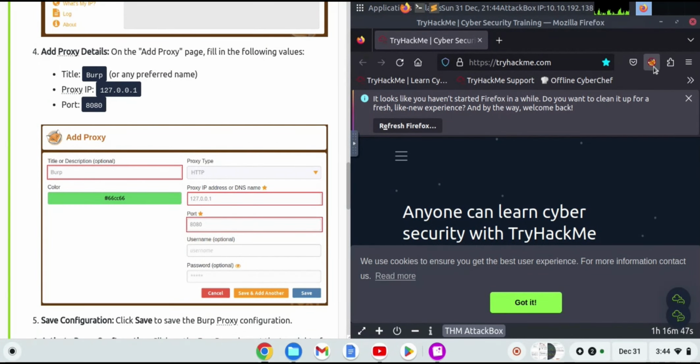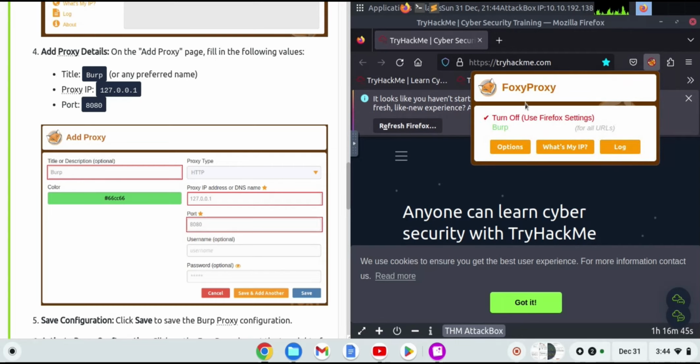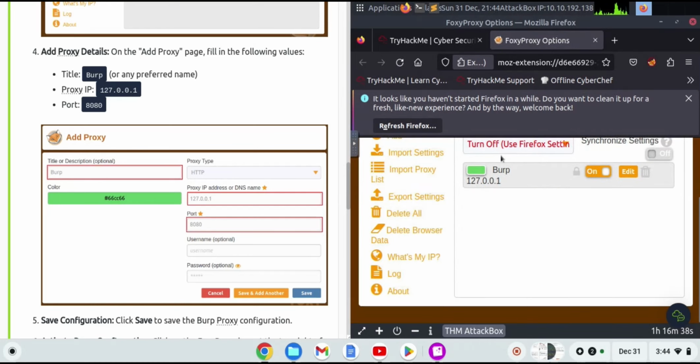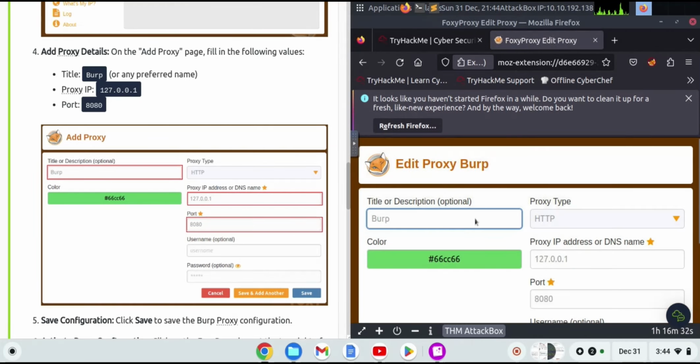Alright, so right here you have your FoxyProxy. We're gonna go to the options. So you go on there, you do that. You make sure that this matches up. What's on the left matches up to what's on your attack box. So you have your Burp right here.